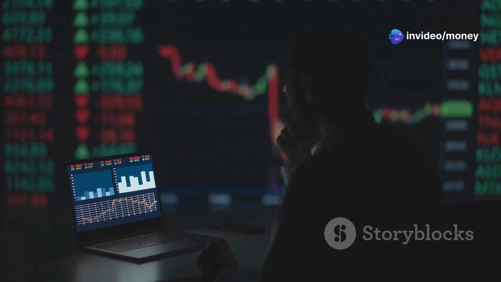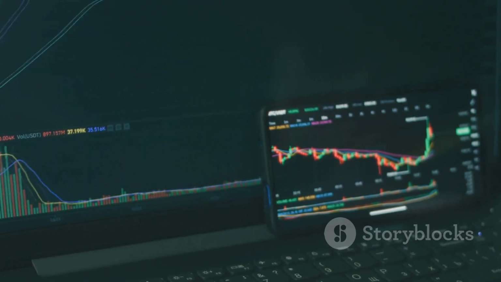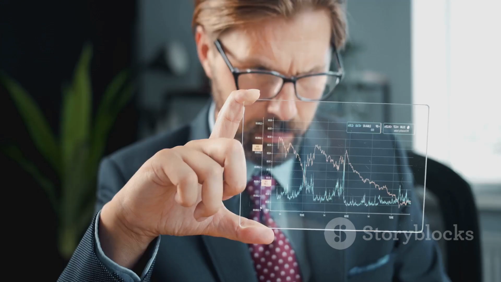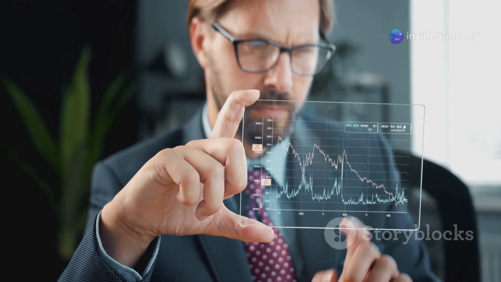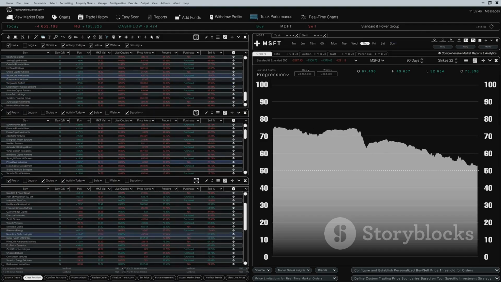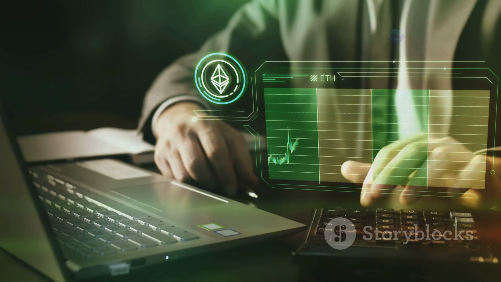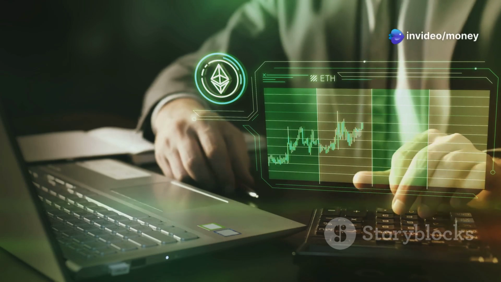Alright, let's talk about the Average Directional Index, or ADX. Now this one's a little different from the other indicators we've covered so far. Instead of telling you the direction of the trend, the ADX is all about measuring the strength of the trend, whether it's up, down, or even sideways. Think of it like this. The ADX is like a power meter for the market. It tells you how much juice is behind the current trend, regardless of whether it's bullish or bearish.